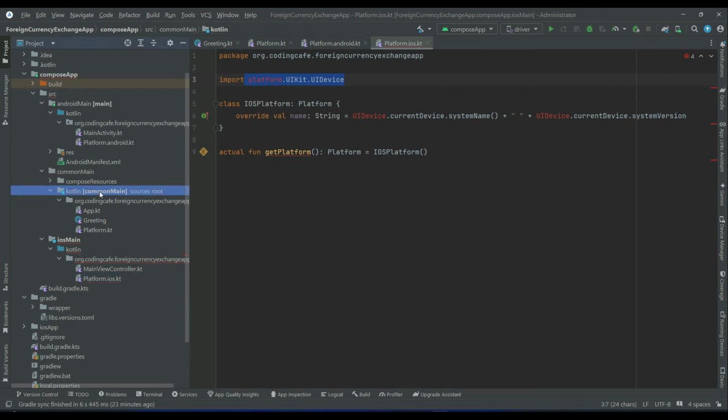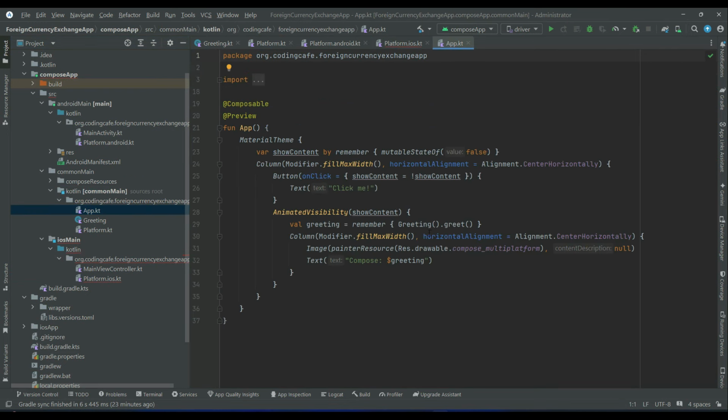Then in the common main, we also have the App.kt file. Now this is the entry point for our composable UI. In simple words, this is the main place where we are going to design how our application will look.